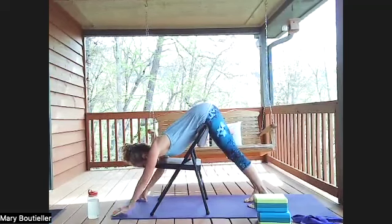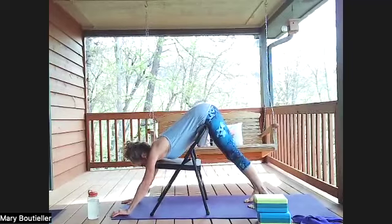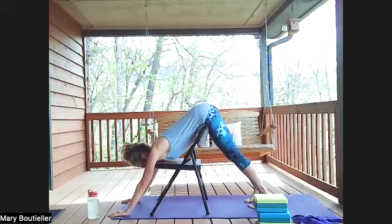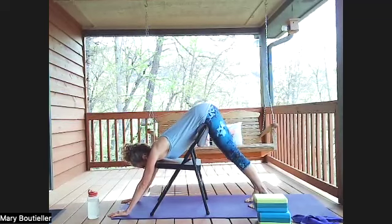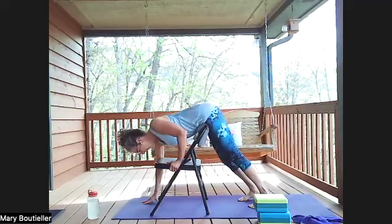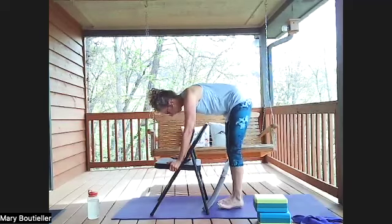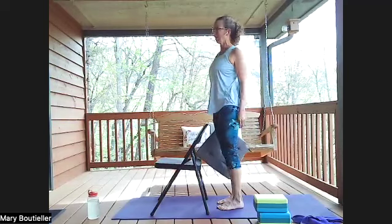This is like the sweetest little traction if you can get there. Hands can be on blocks to lift. Hardest part, getting out, everyone. So walk your hands to the middle of your chair seats. I'm actually grabbing the sides of my chair. And then I'm going to push up and lift off that chair and come to standing.